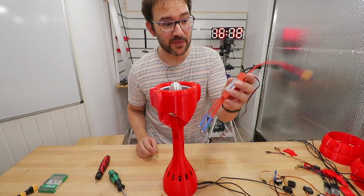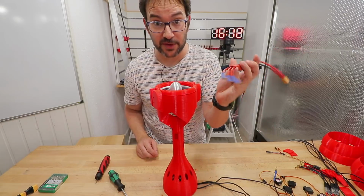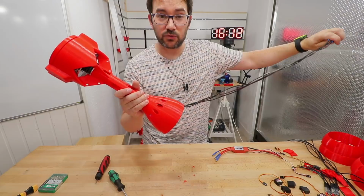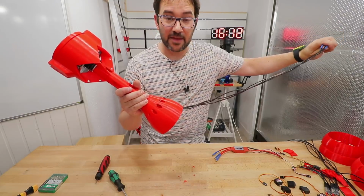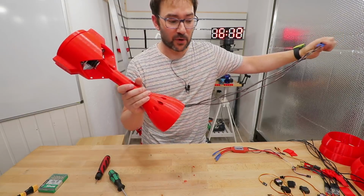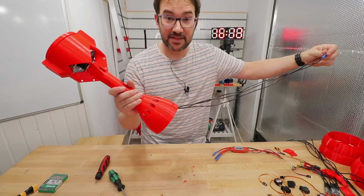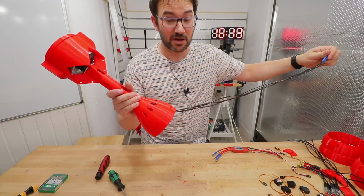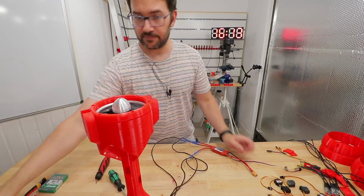This is the 100 amp ESC that I chose for this project, at least for the main engine, and I made the wires that go to the motor longer because I need the batteries to be on the bottom of the rocket, and I've read on the internet that it's better to make the motor side cables longer than the battery side cables. So that's what I did.